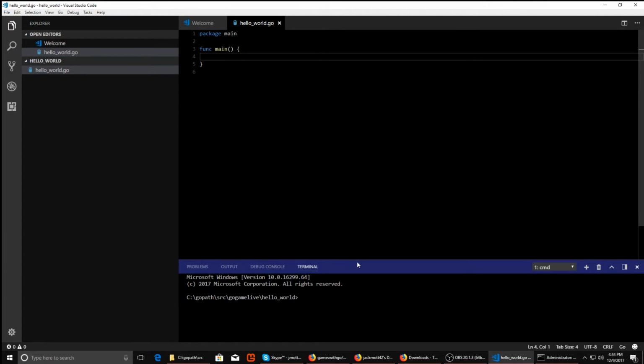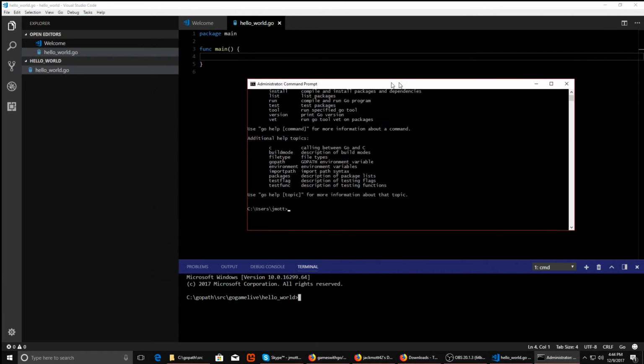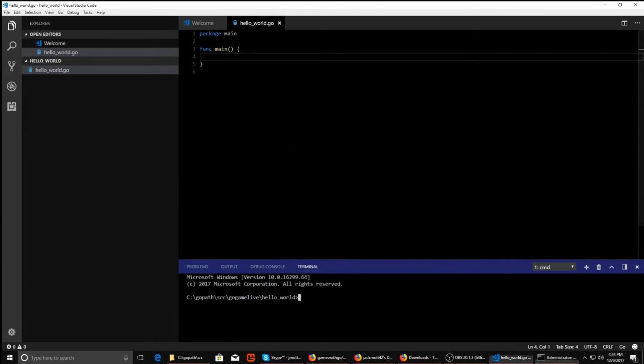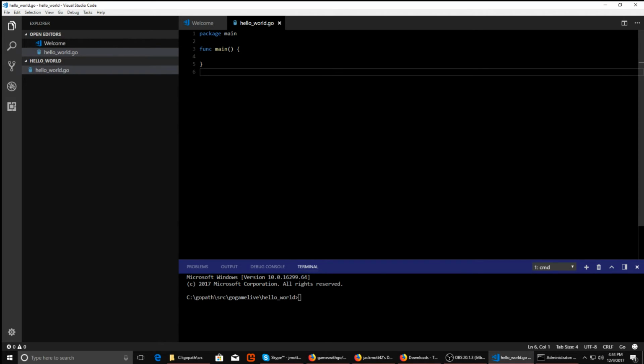Another handy feature is VS Code has an integrated terminal. That's this area down here. This is exactly the same as the console here. It's just running inside VS Code. So it can be more pleasant to work with depending on how you like to work. So if you want to use that, you can hit Control backtick, and that's the key that's on the same key as your tilde key on the upper left. That will toggle it on and off and bring your focus to it. So you can hit Control backtick and then start typing in here.